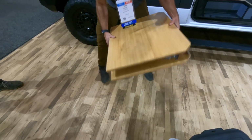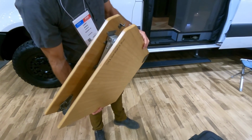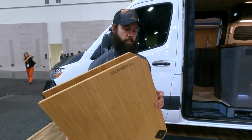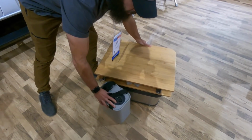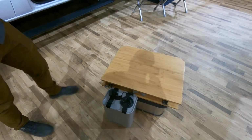That is cool. That's the table. All of it comes with a bag as well, so it would fit inside of. So then you're not worried about it getting all messed up, and it's just easier to carry as well. I like the fact that it's bamboo too. That stuff is durable, man. So look, if this is in the back of your car, and this is in the bag, it all stacks. It's efficient. Love it. Yeah, absolutely.